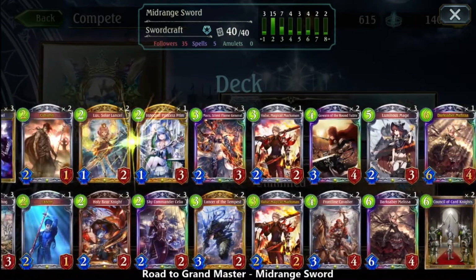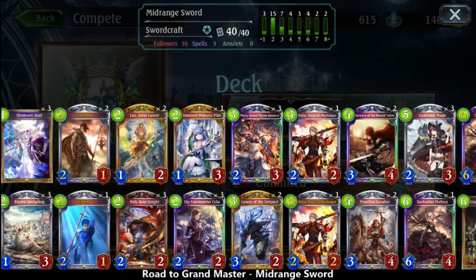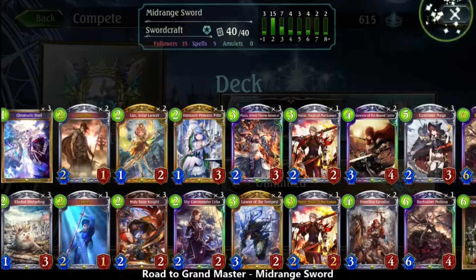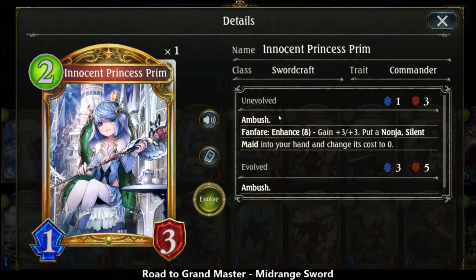And the one quirk I have, well, two really. The first one is Lux. I like consistency, even sacrificing a little bit of power. She's only a 1/2, but she helps you never ever brick with the deck. And even more to that is Prim. Now, Prim is different than that. Her 2 cast version is not good at all.